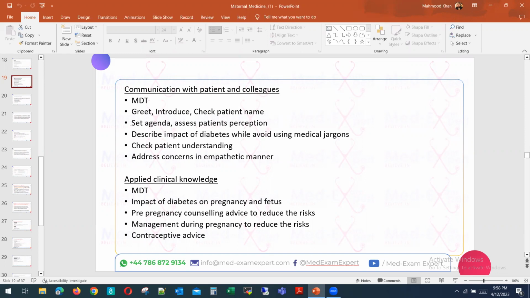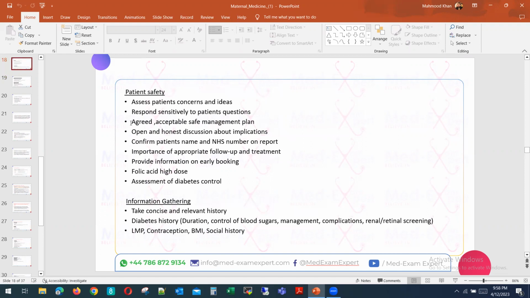If we suspect large for gestational age, then we can talk about the induction, right? Yeah, definitely, after 37 weeks. That will be a completely different scenario in which it will be an antenatal patient. If, for example, the patient is large for gestational age, in those stations you will say that the baby is measuring bigger than the duration of the pregnancy. Then you will discuss the implications. Then you will come to the plan where you will say that we'll organize a scan at around 36 weeks, where we will estimate the baby's weight and see if there is any excessive water around the baby.